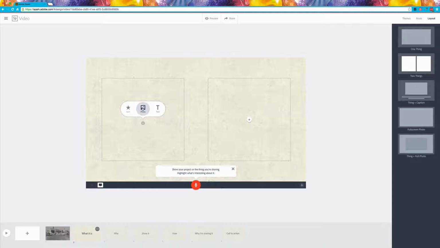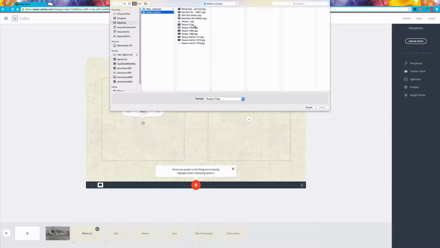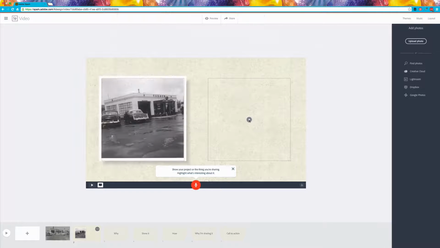I'll first add a photo, and then next to it, I can add some text. And maybe I'll just say what this is a picture of.